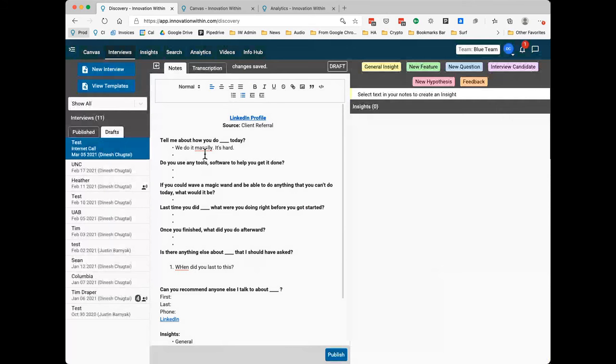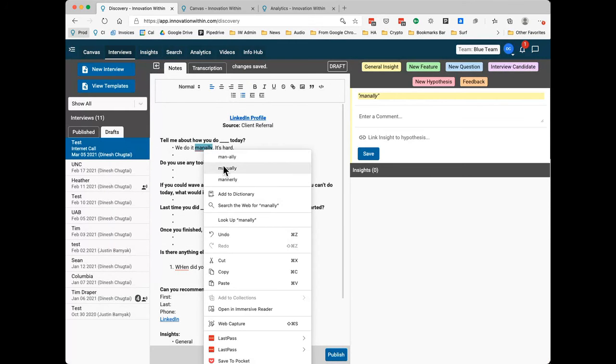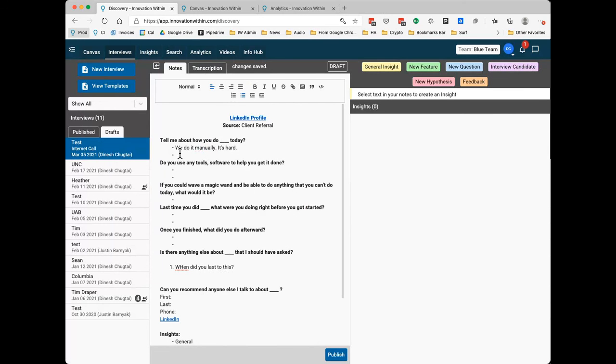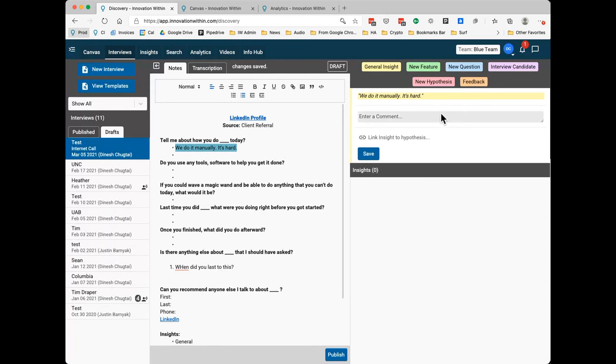And I can't type. But the point is, you want to keep track of the important insights that come from that customer discovery. And the way you do that is you just simply select the text that you want to keep track of. And you'll notice it over here, it's starting to be selected. What we're doing now is we're going through the process of creating an annotation or creating an insight. I just selected some text. It showed up over here.